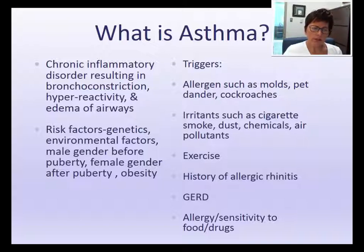Another theory for why asthma may be increasing in the United States is because we as parents are afraid of germs, so we protect our children from germs. But asthma is increasing. It may be because we've been too vigilant about protecting our children from germs. They need to be exposed to it. I grew up on a farm. We got exposed to hay, to animals, and some people are afraid to expose their children to it. And then they can develop an allergic reaction.